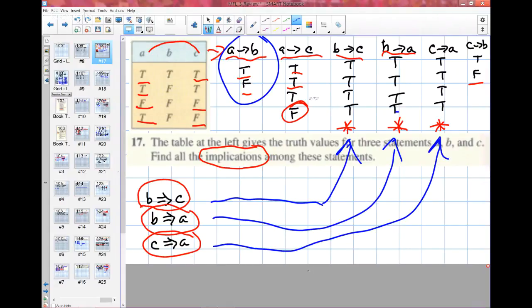So a problem like this, you look at it and you go, I've got to make all these if-thens. So your biggest job is you've got to figure out how to come up with all the combinations. So I start with A and say, well, let's do A then B, A then C. All right, I'm done starting with A. Now let's start with B. B then A, B then C. All right, I'm done starting with B. Now let's start with C. C then A, C then B. Okay, now I've got them all. And then just work out your knowledge of the if-then rule and see if you get any tautologies out of it.